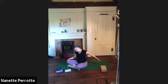Slump yourself over. And then you're going to rotate just the upper shoulder girdle around to the right, up and around, and then over. So get a nice slump in there. You're breathing. It's not so much a lean forward and a lean back. It's more trying to just rotate on the axis of your spine.